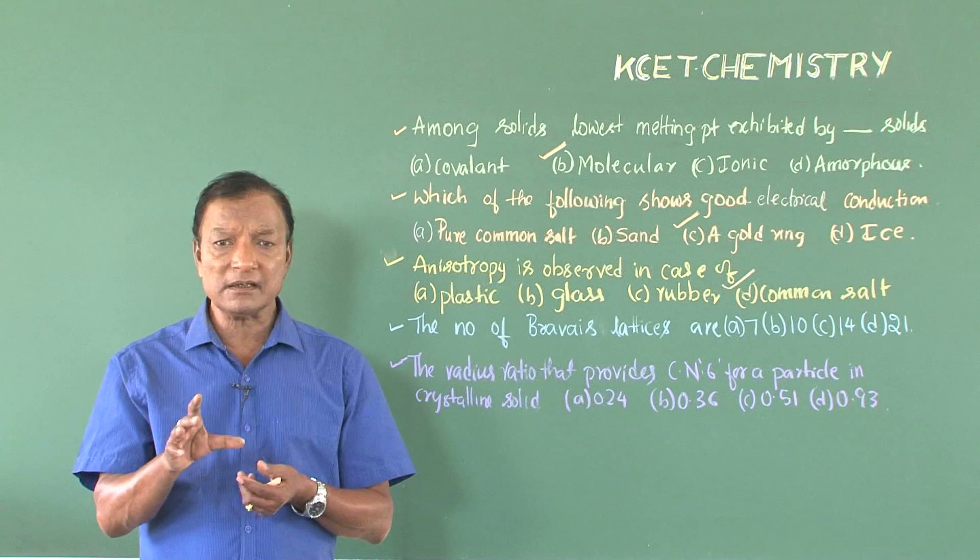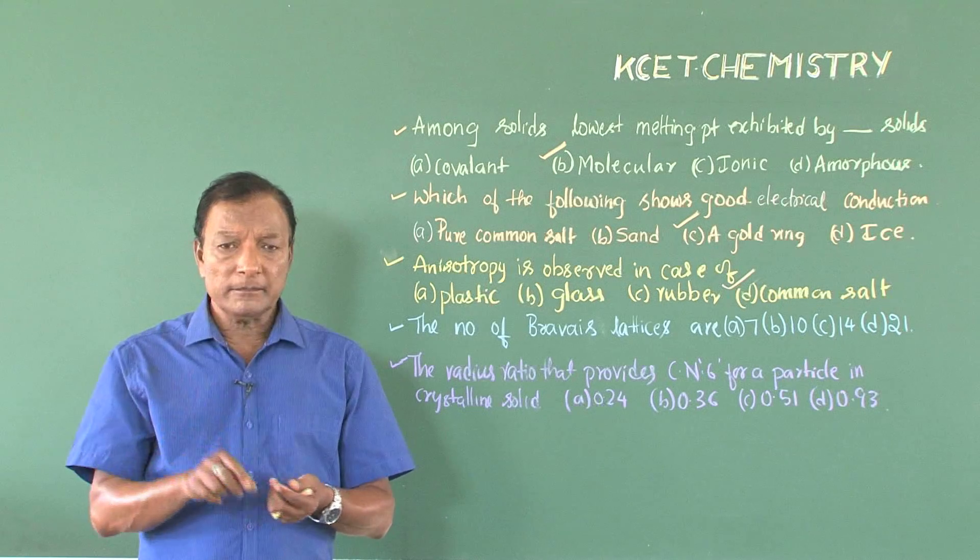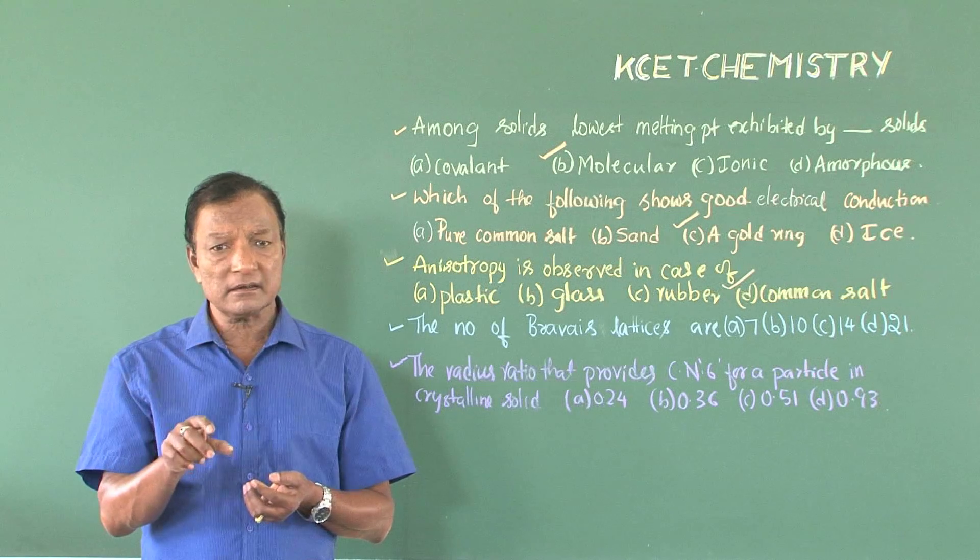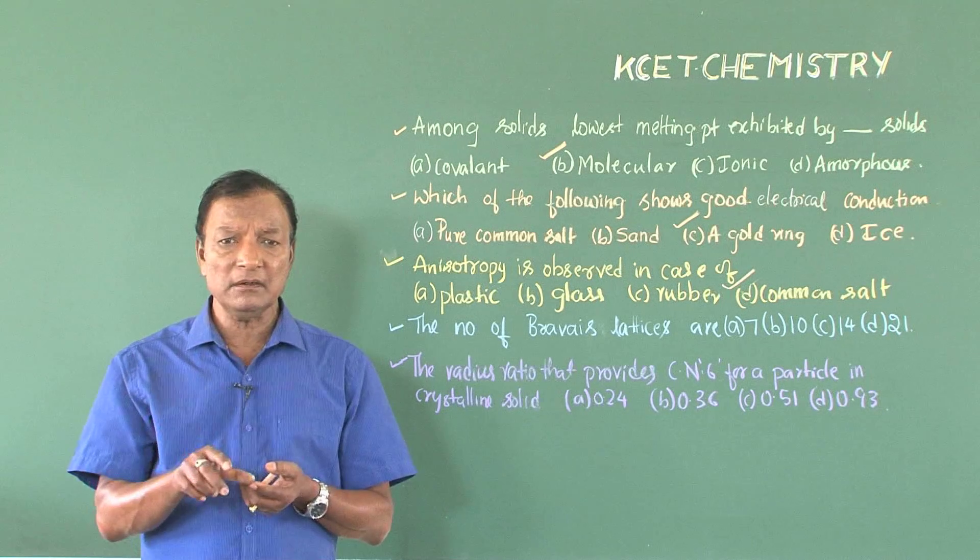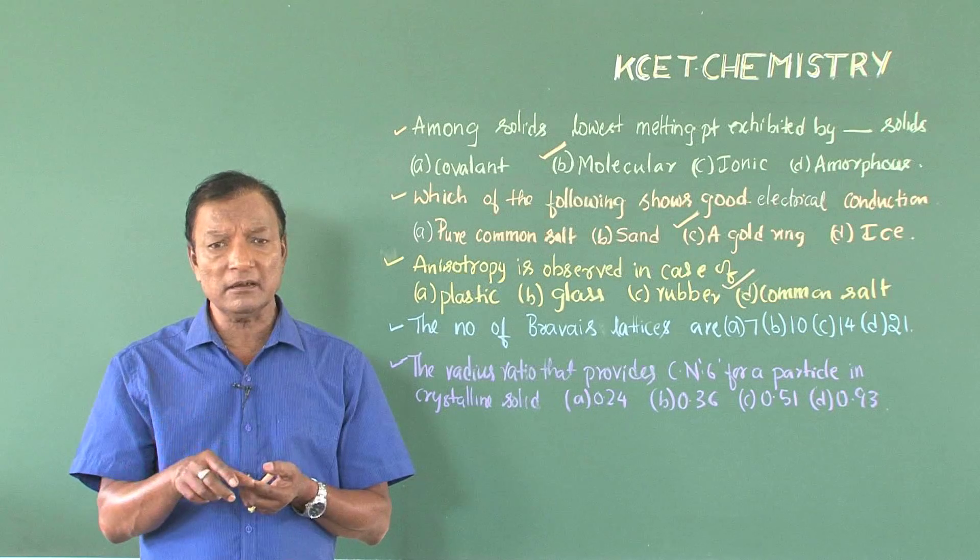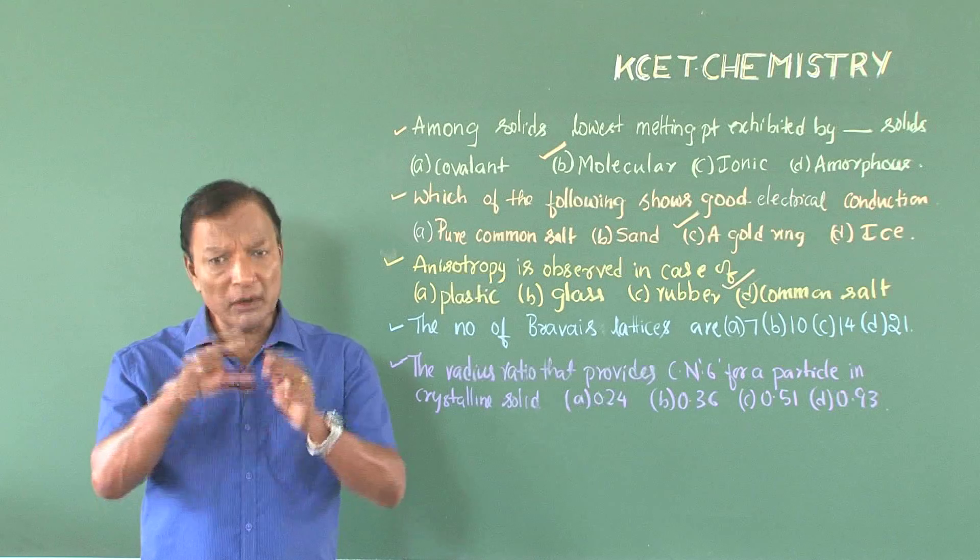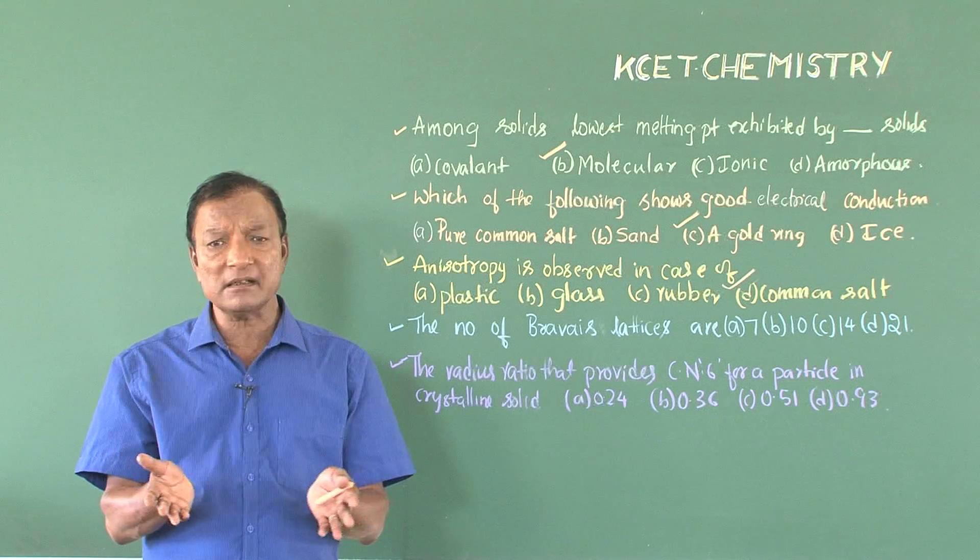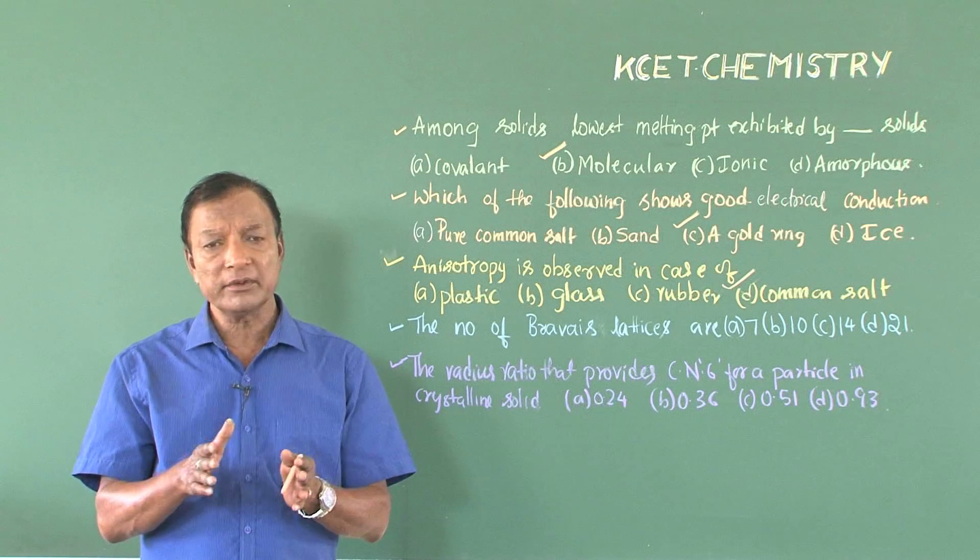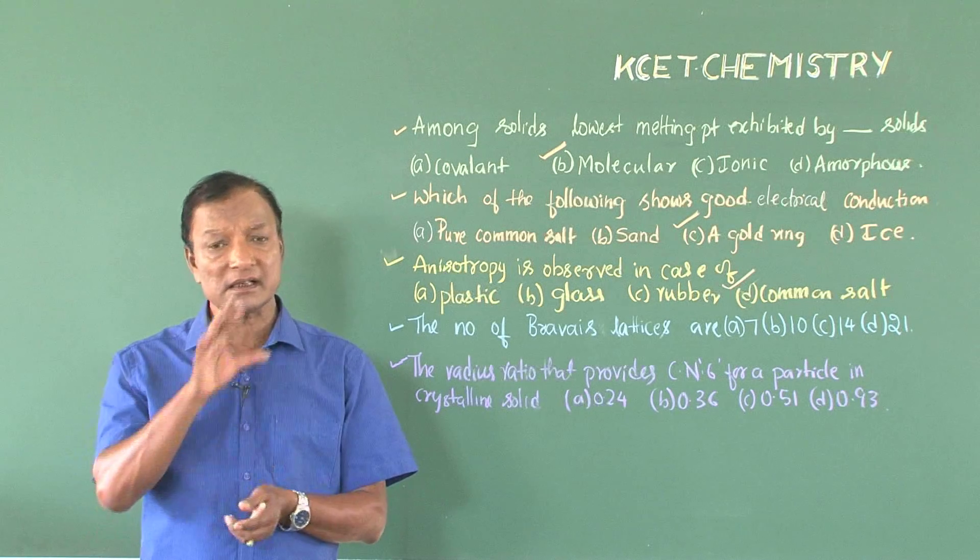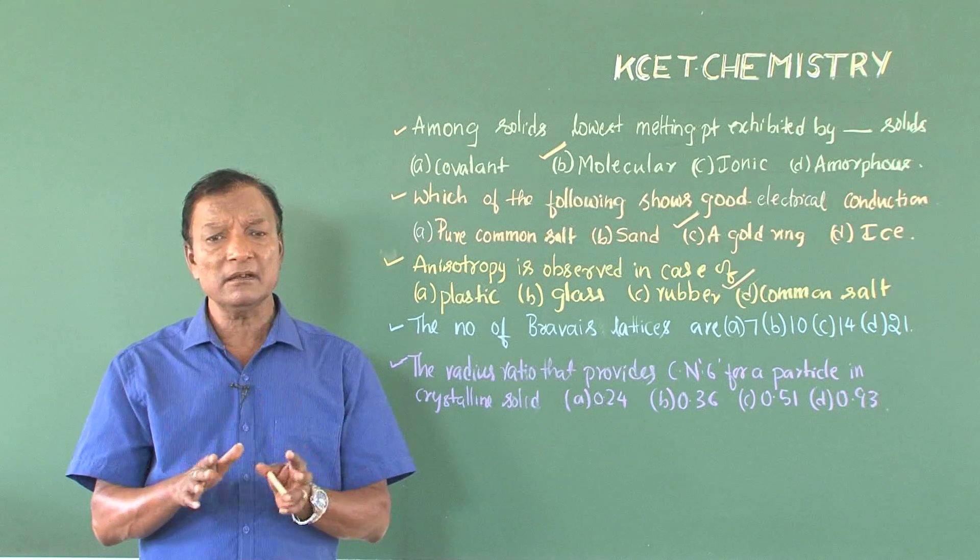Seven unit cells provide us the seven lattices. Look, any crystalline substance we get, whether laboratory prepared or naturally occurring material, its lattice should match with one of these seven lattices built up from the seven unit cells. Therefore, they are supposed to be taken as standard lattices and these standard lattices are called seven crystal systems.